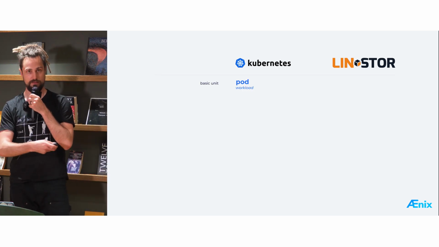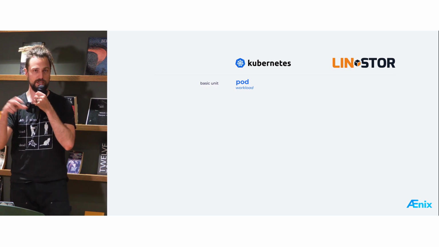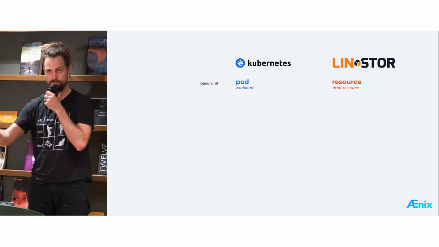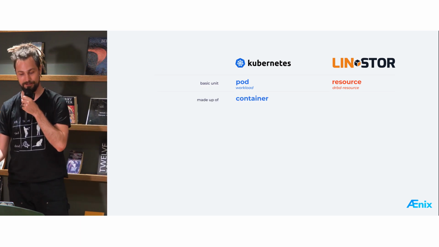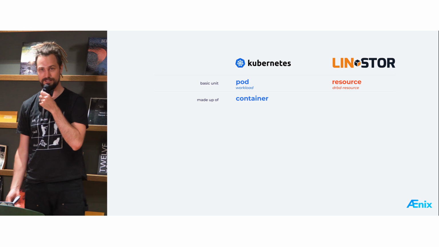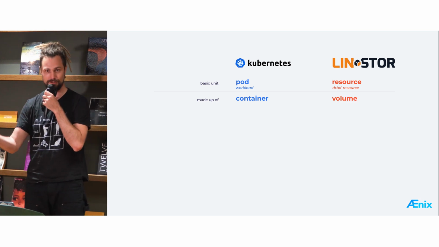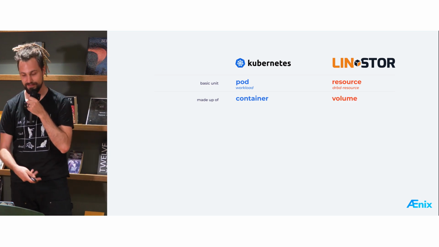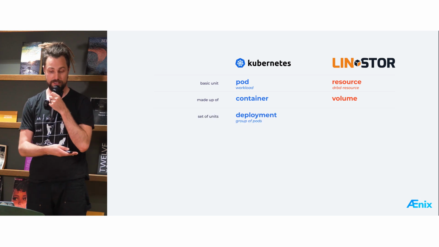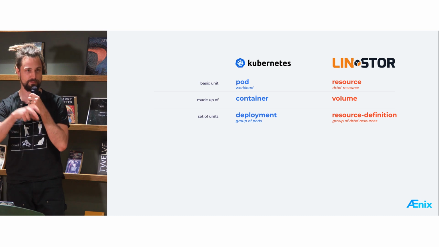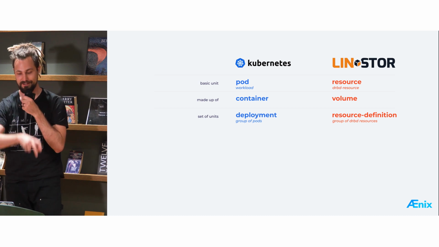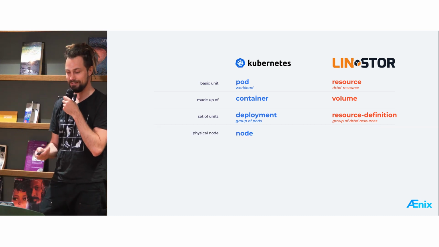Kubernetes has a scheduler. Every time you want to run something, some pod, it needs to find the node where to place it. In LINSTOR, you have the same entity. It's called the autoplacer, and it can decide on which node to place specific drives. Kubernetes also has controller manager logic, which actually controls all the things in Kubernetes.